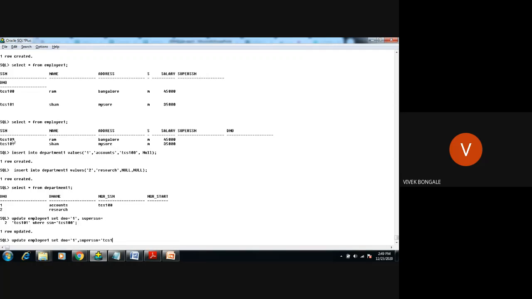Or if you don't want, you can place a null over here, meaning for this person, for this SSN TCS 101, there is no supervisor. Where SSN equals TCS 101. So update employee set department number equal to 1, super SSN equal to null, where SSN equal to TCS 101. It will update in this table.